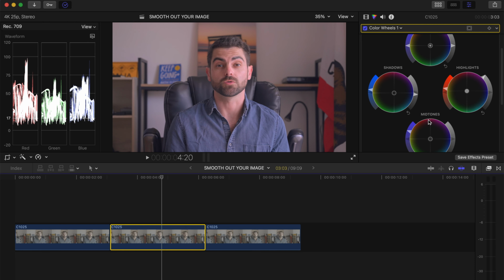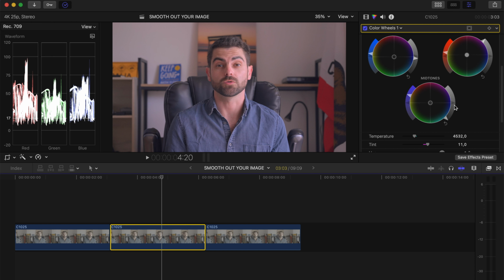So as you can see right here, my shadows are just slightly down, and then I've played with my mid-tones. I brought them down to create a little bit of contrast, and then adjusted my highlights. There's no right or wrong, you should adjust according to your footage and the look you want to go for. But my tip here is basically using the mid-tones to create contrast instead of the shadows.